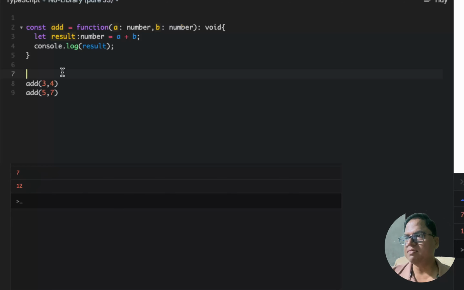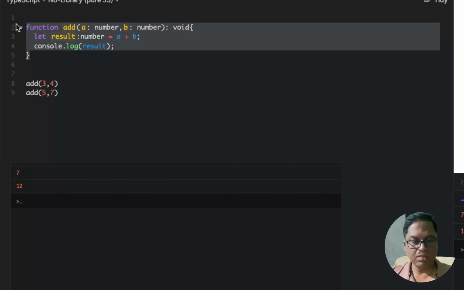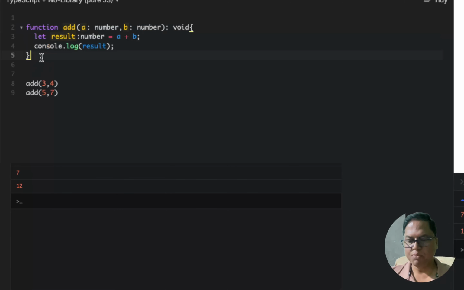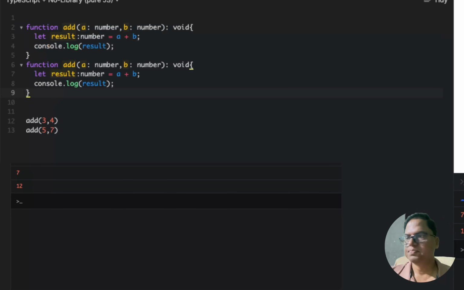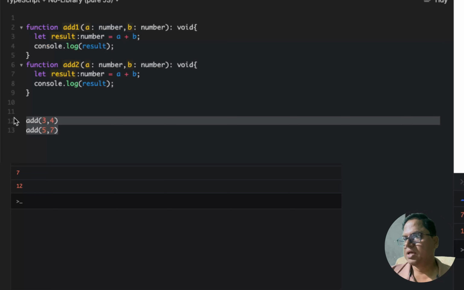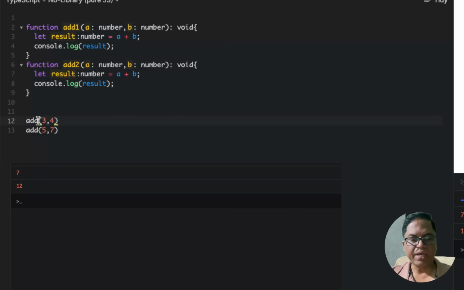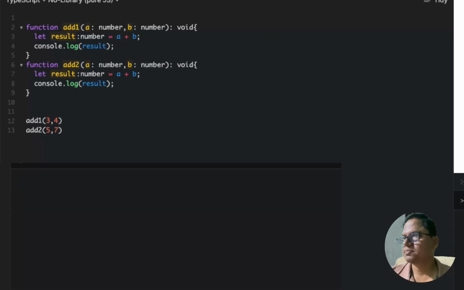But what is the difference between these two? So let me write both the functions. Okay. First one is add1 and second one is add2. Two types of functions, right? Now let us call both add1 and add2 and run this. Is there any issue? No, there is no issue.